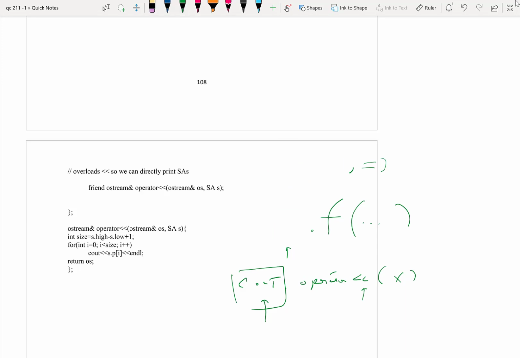So we fix it up by making it a 2-parameter function by overloading the operator, but it can't be a class member function, but it can be a friend. Remember what a friend was? It has all the access privileges that a member function has. And we did this extensively when we talked about the rat class. If you don't remember it, please go review the rat class.